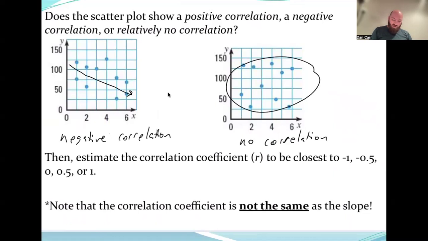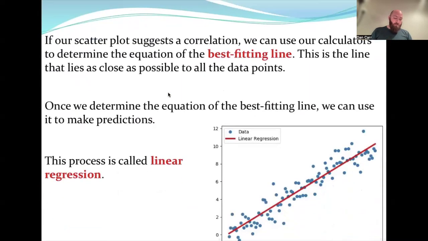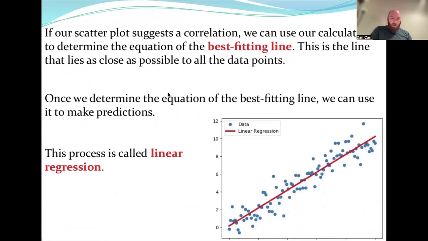It's going to be closest to a negative. So R is about -0.5 because those points are pretty spread apart. I wouldn't put that at a -1 or a -0.9 or anything. When there's relatively no correlation, that means R is approximately equal to 0. Don't forget, the correlation coefficient is not the same as a slope. It tells us the direction, whether it's a positive or negative slope, but it does not tell us what the slope is.